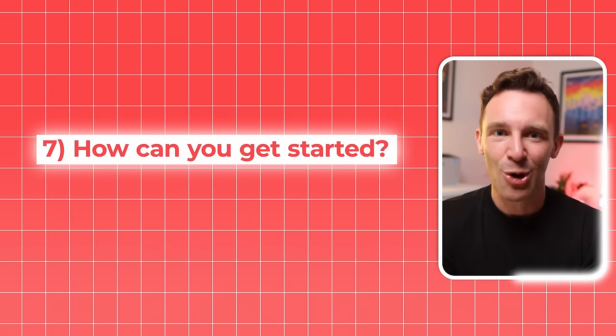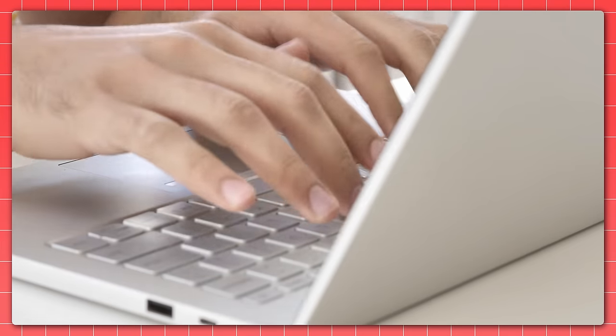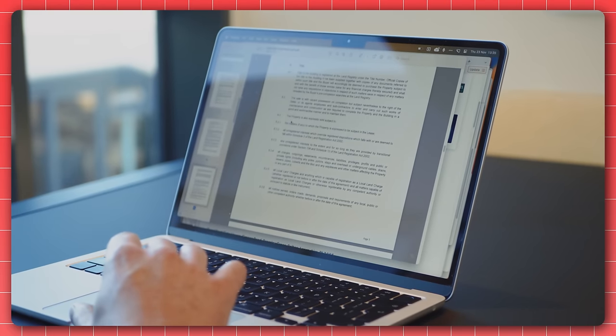So if you want to follow in Matt's footsteps — or mine — and start growing your portfolio with the help of mortgages, my biggest tip is to start working with a mortgage broker who specialises in buy-to-let. Brokers will be paid a commission by the lender they place you with and may charge you a fee too, but even if they do, I have no hesitation in paying this. The chance of finding the best mortgage product on your own is almost nil, especially since many lenders only work via a broker. A good broker will help you through all the tricky decisions, calculate the total cost after interest rate and fees, and save you masses of time by making the application on your behalf. Understanding mortgages is just the first step to becoming a better investor and a better landlord.